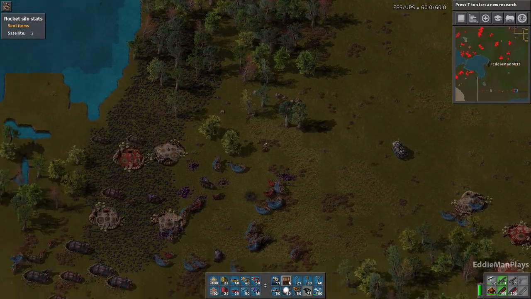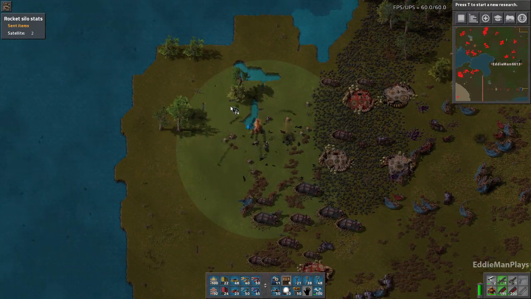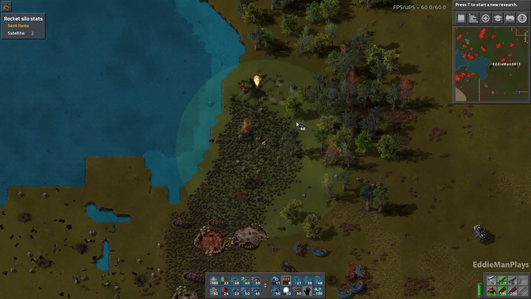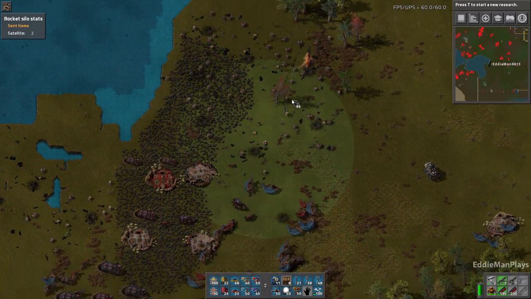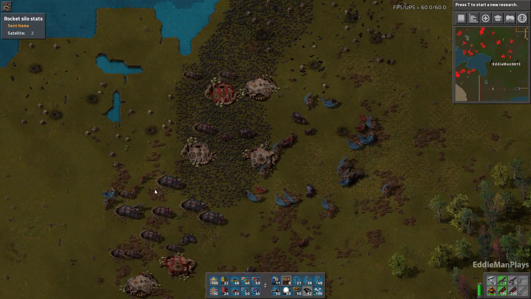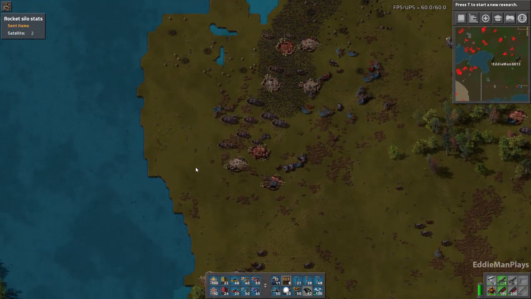Okay, all these trees, goodbye. Let's just get rid of them all, because they're just going to be in the way. Doesn't make sense to ship out this coal when I could just use it, right?